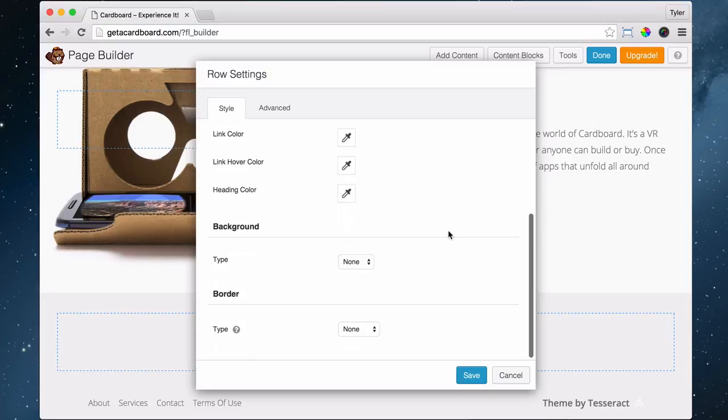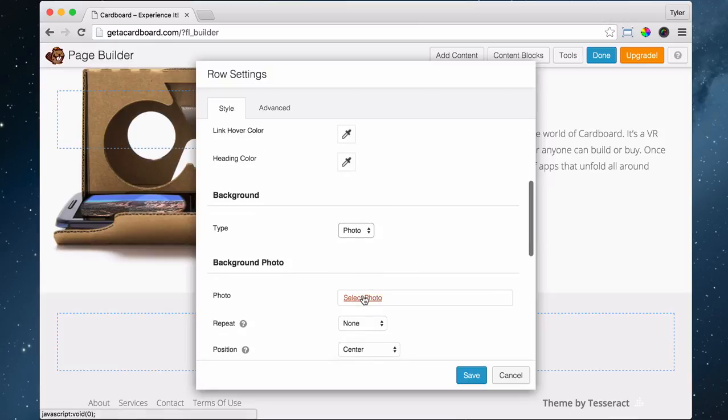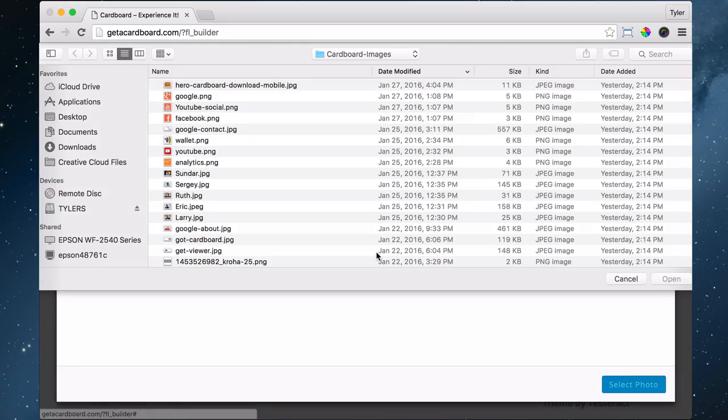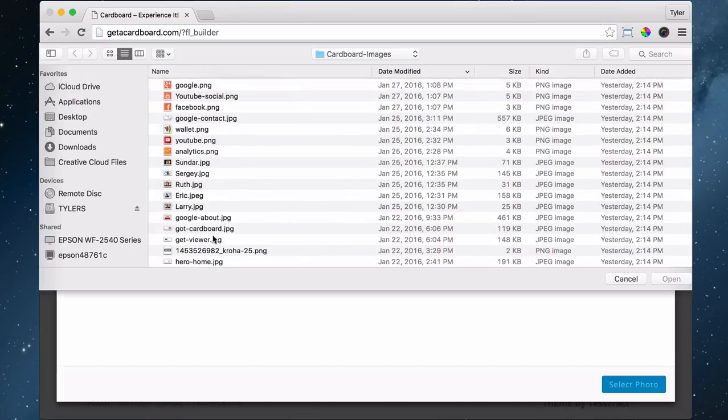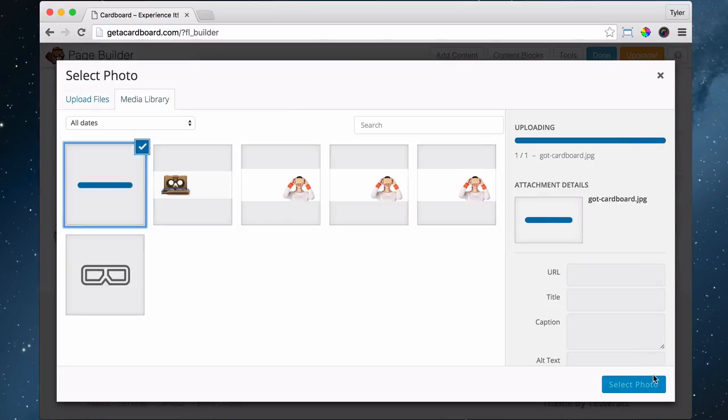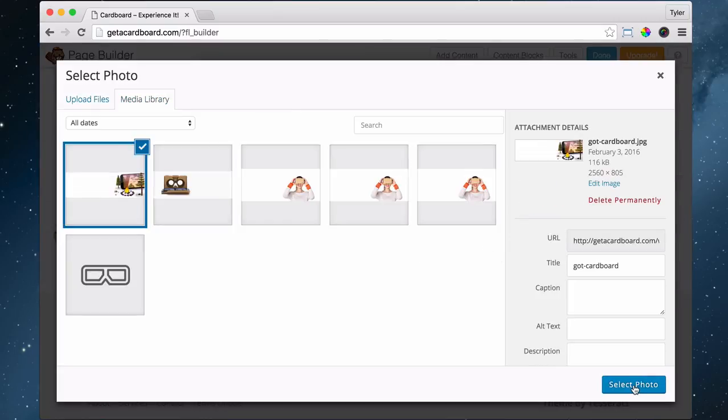And let's add in a photo. All right, let's select the photo. This photo is called Get Cardboard. There it is. And we will select our photo.